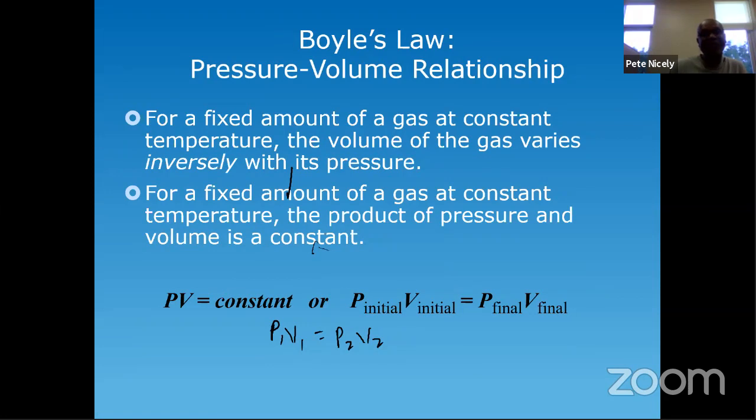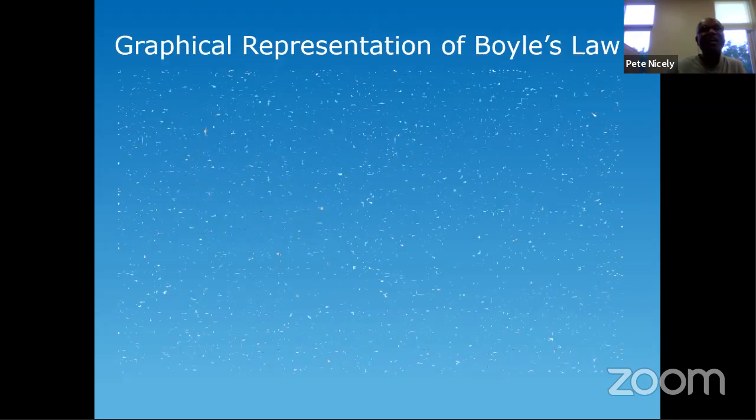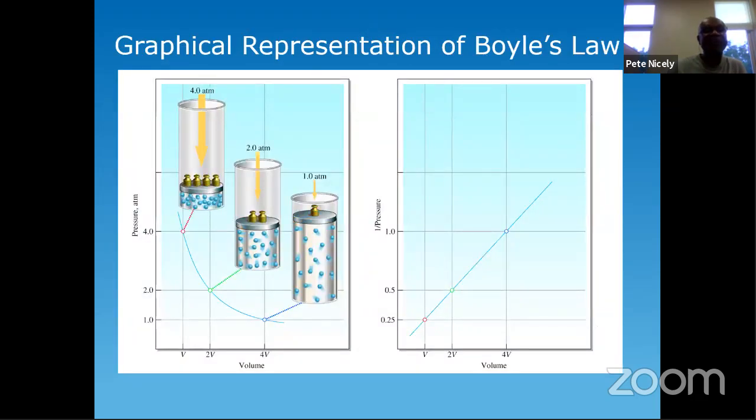And we all know this from our everyday experience. You might not recognize it, but if you take a balloon, for example, and let's say you squeeze it or try to reduce the volume, you know that the pressure will build up. That's the inverse relationship between the volume of a gas and its pressure. And we can also represent this law graphically.